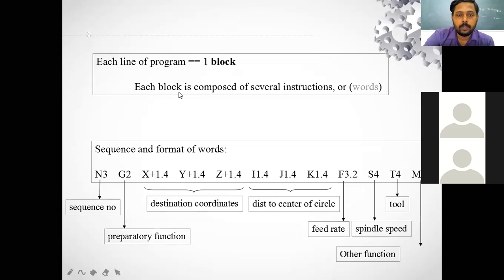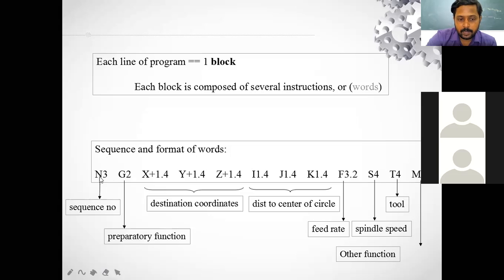Each block is composed of several instructions, or we can call them words. Now, the sequence and format of words, how this is going to be interpreted. You can see the sequence number N3. In that program we had N005, N0010.